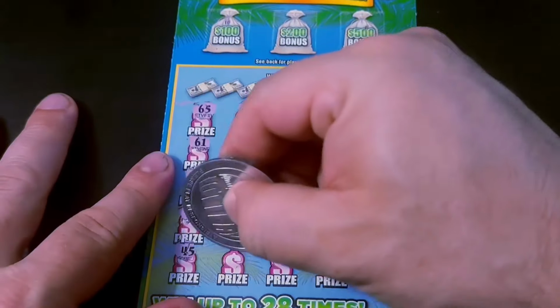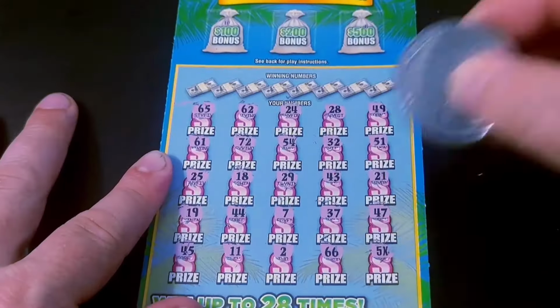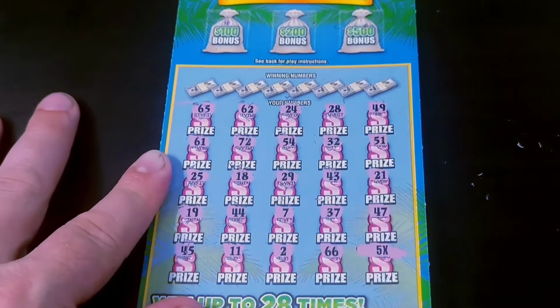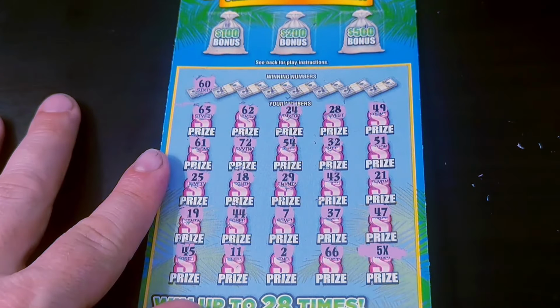Last row. Got the 5x, yeah, in the clutch, winning ticket in the clutch right there. Can I get a joiner with that? 60, that's awesome.